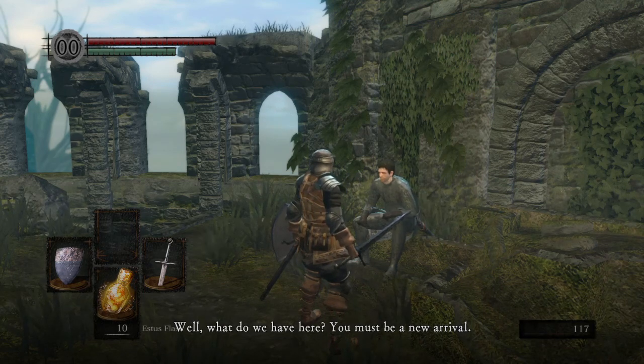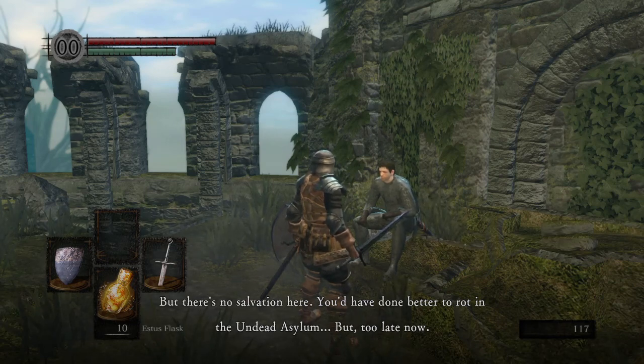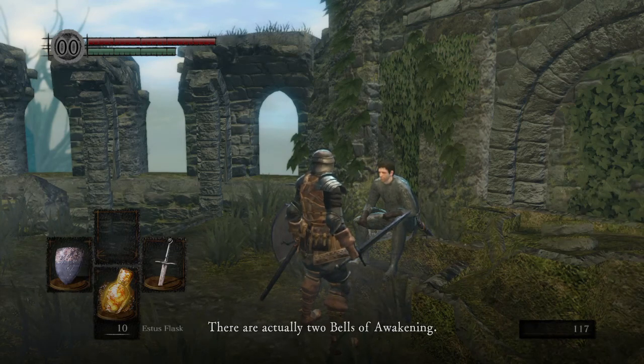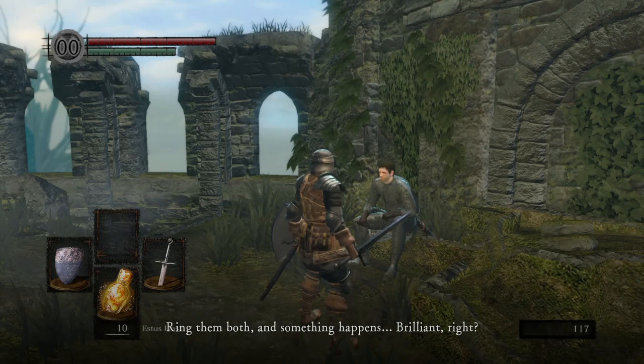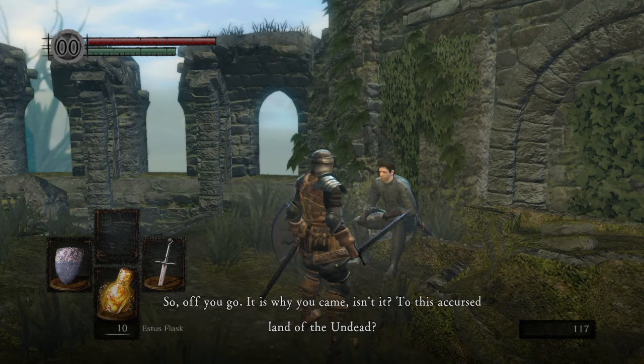You must be a new arrival. Let me guess. Fate of the undead, right? Well, you're not the first. But there's no salvation here. You'd have done better to rot in the undead asylum. But too late now. Well, since you're here, let me help you out. There are actually two bells of awakening. One's up above in the undead church. The other is far, far below, in the ruins at the base of Blighttown. Ring them both, and something happens. Brilliant, right? Not much to go on, but I have a feeling that won't stop you. So, off you go. It is why you came, isn't it? To this accursed land, the undead.